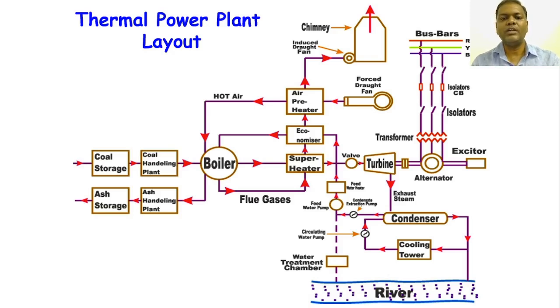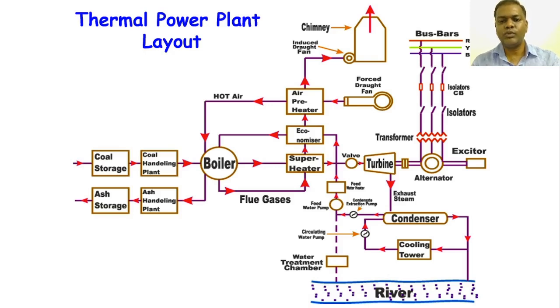From the boiler we have exhaust gas. That exhaust gas is normally around 400 degrees centigrade. It flows through the pipe to the superheater. In the superheater, the water from the boiler is converted into wet steam. From the flue gas, that wet steam again becomes dry steam, which is given to the turbine.